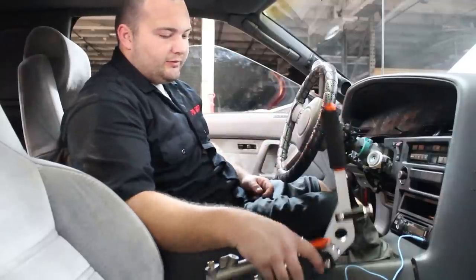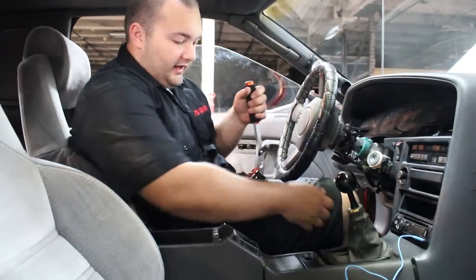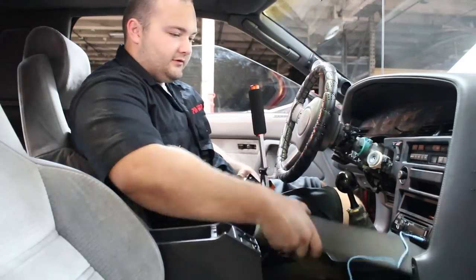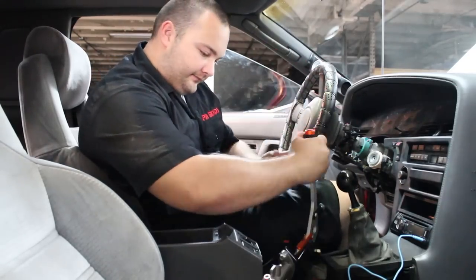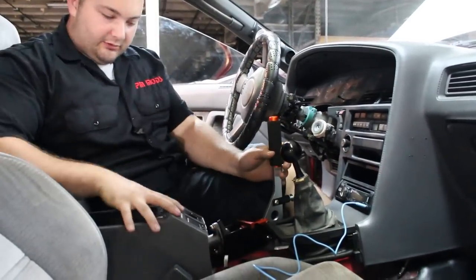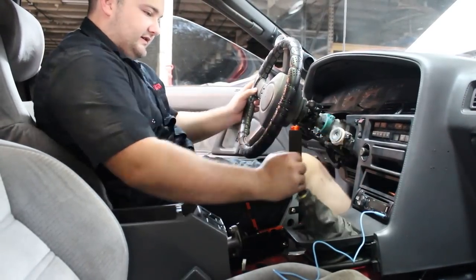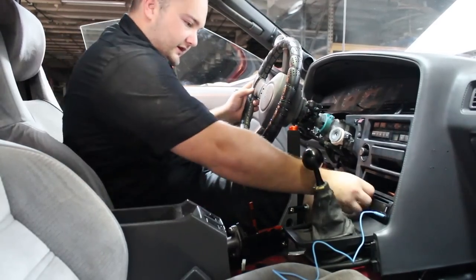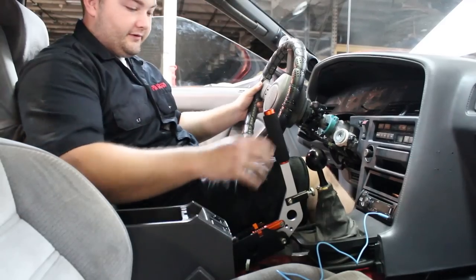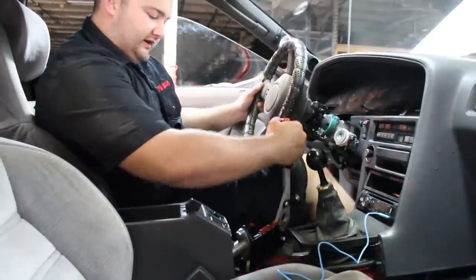When you put your parking brake in, plan out exactly where you're going to put it first. The factory parking brake was much thinner and sat right here. We're thinking about mounting the new one in this area — the glove box was kind of in the way, so we cut it with an angle grinder, which was extremely precise and quick. We're thinking of mounting it right about there. With it mounted here it's out of the way of everything — I can drive, it's not in the way of the gears, I can use the mirrors, the mirror switch, the radio, and I can yank on it right here. If it were straight it would be in the way of the gear shift.